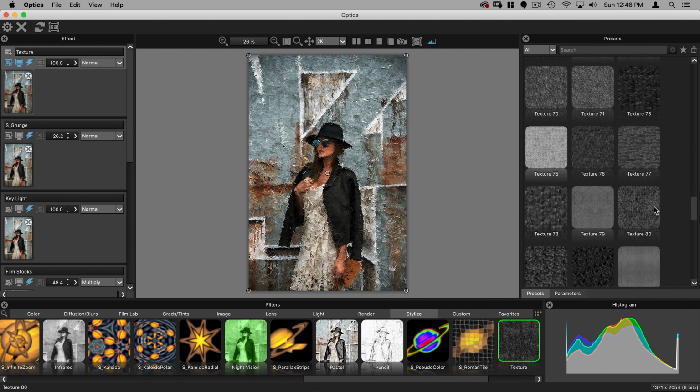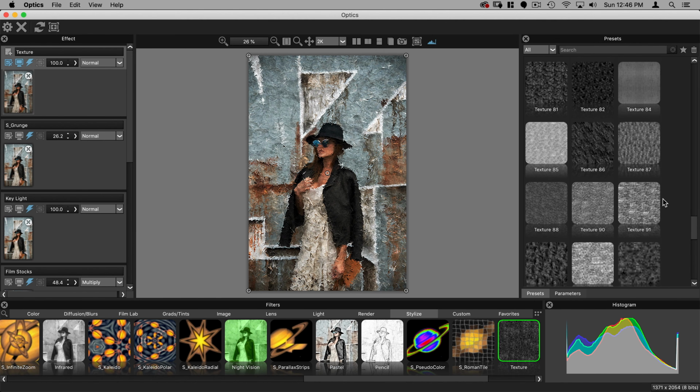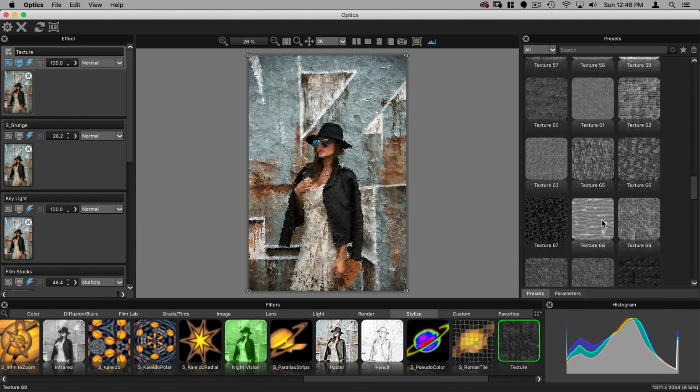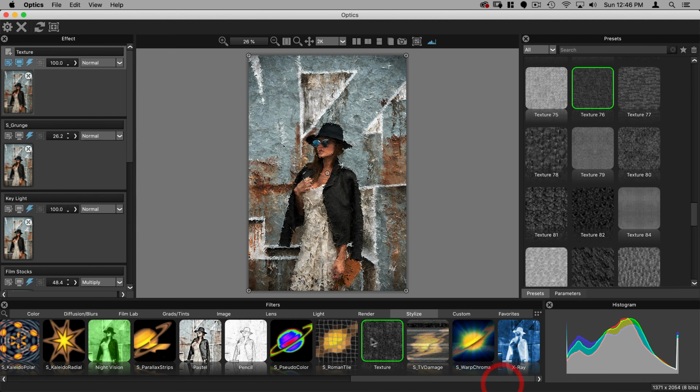So I'll find one that looks somewhat like a canvas here. Maybe this one. Or actually this one here. And that's going to just help in my paint stack here to create a more realistic painting. So that's where I would probably see this as the most useful.